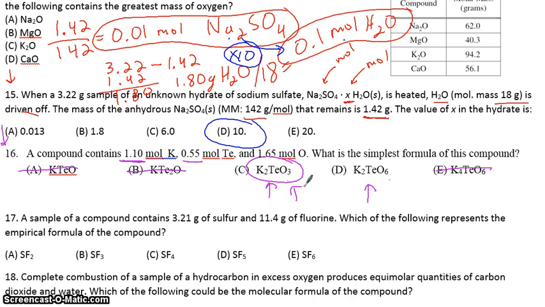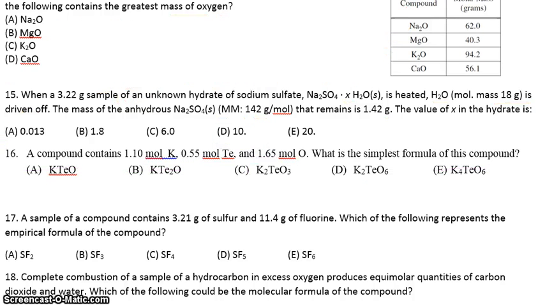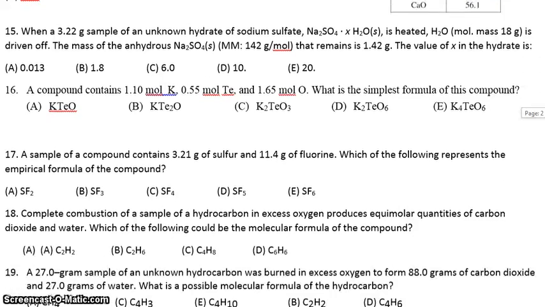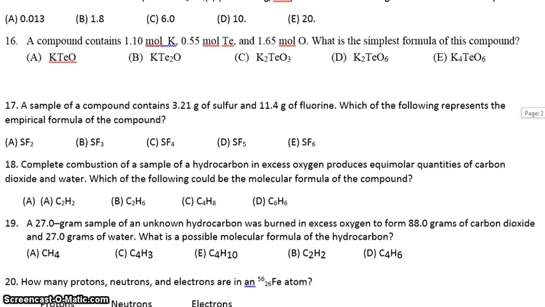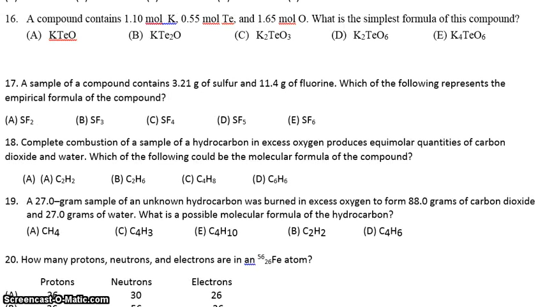Good. And then in order to determine the actual empirical formula, we could do a little number. There's a little trouble. So why don't we do number 19? So take a look at number 19. So here we'll be able to get the empirical formula and then the molecular formula. Remember, the molecular formula is higher than the empirical formula. Empirical formula is the most reduced formula. Molecular formula is a little bigger than that.